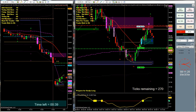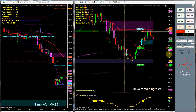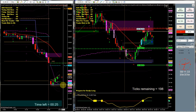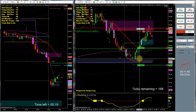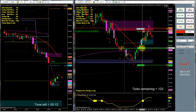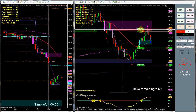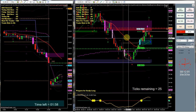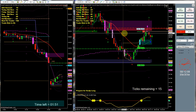So we'll do that like that. You can see on the 2-minute right here, our high volume node is at 48.10. So that's down here. I could take off 2 at this level instead of the 1 and then just leave 1 on to run, but I'm just going to try something a little different today. And again, that's not even saying that the market's going to continue pushing down. We might not be able to get down through this level. I'm just hoping this will hold here.